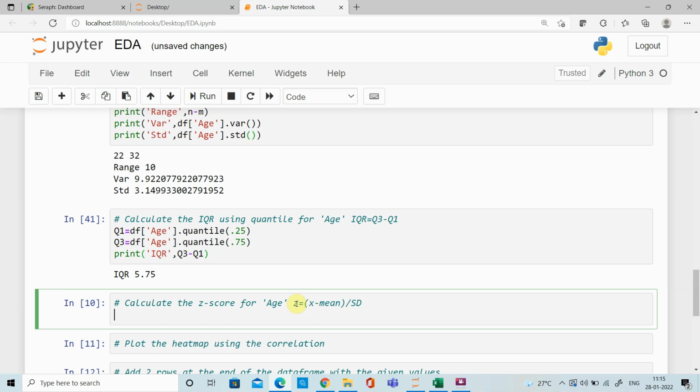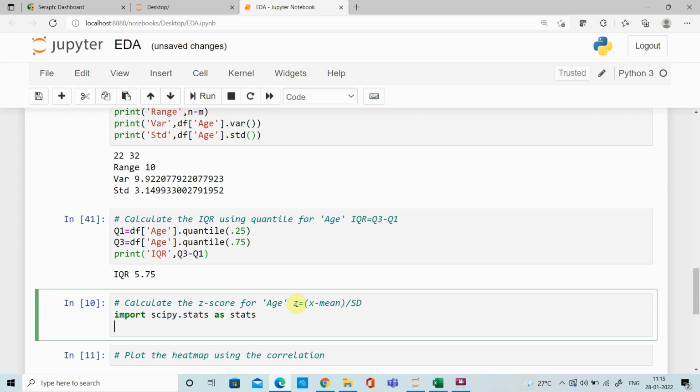So in order to calculate the Z-score, I need to import the library called stats. So first I need to import it. Import SciPy. SciPy is a scientific library. In that I have stats. So I need to add the stats library. And using the stats library, you need to calculate the Z-score.